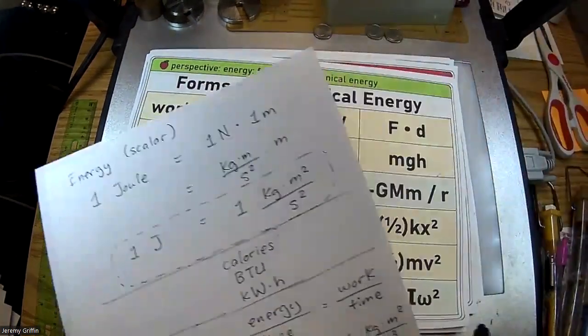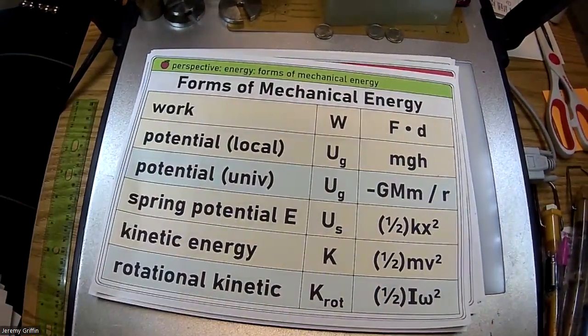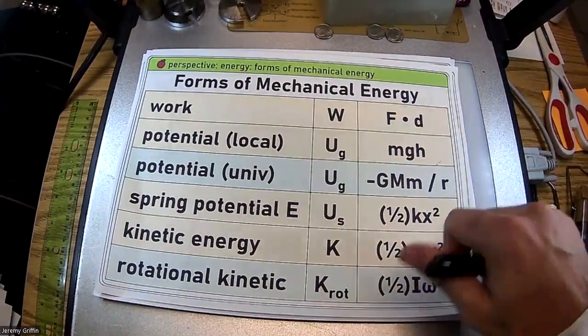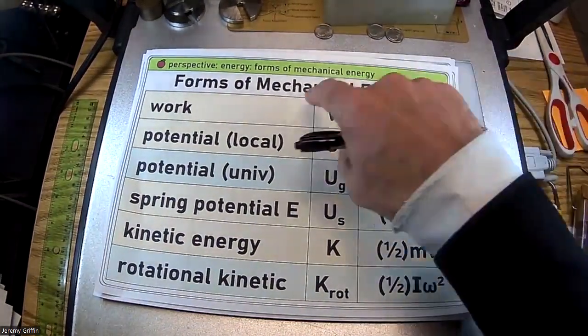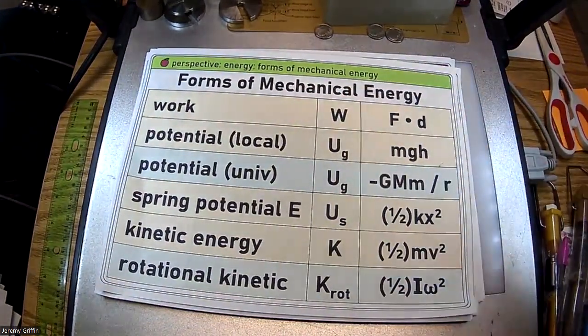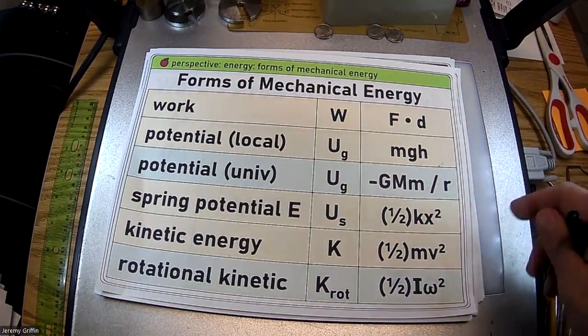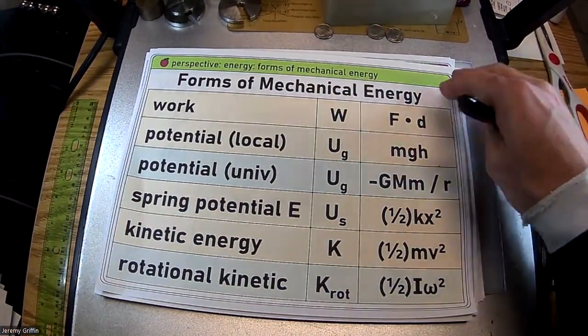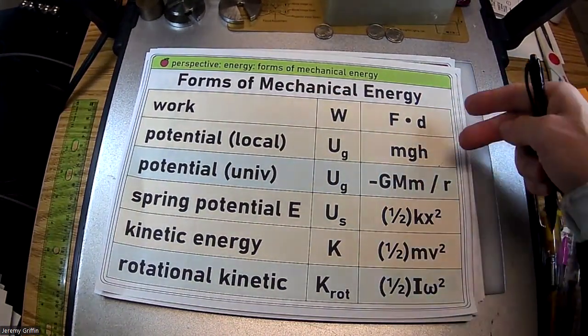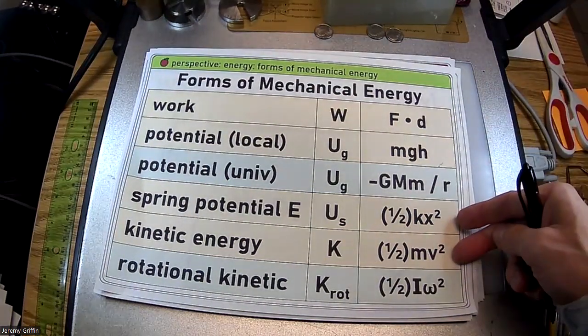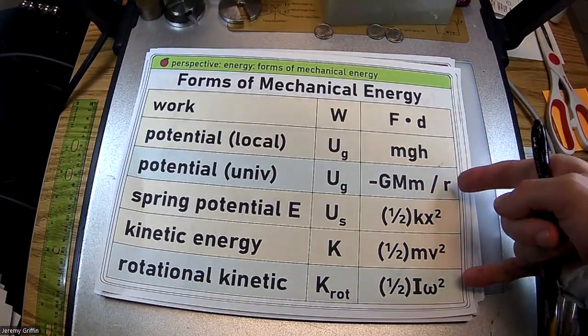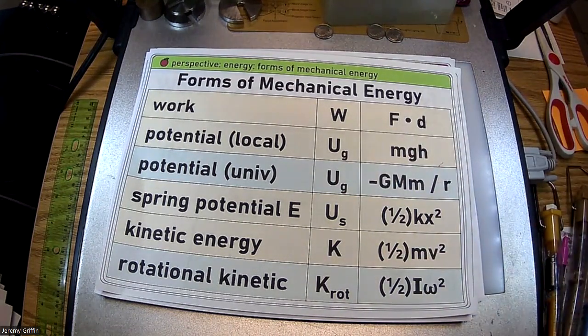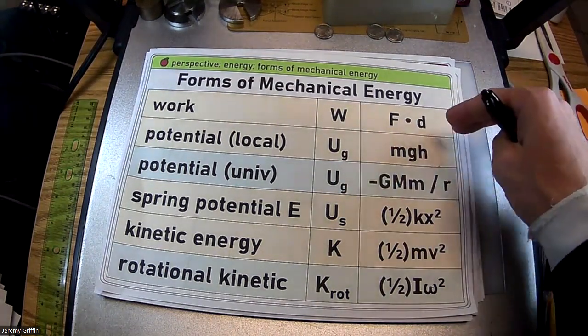All right, so let's go back to here. Energy's going to take one of a number of forms. In this class, we really care about forms of mechanical energy. We're not so much interested in thermal or nuclear or chemical. It's just this handful here. And if you just focus on the yellow rows, that's mostly what you care about. The green rows I'm going to talk a little bit about, but mostly you care about those. So energy can take these forms.